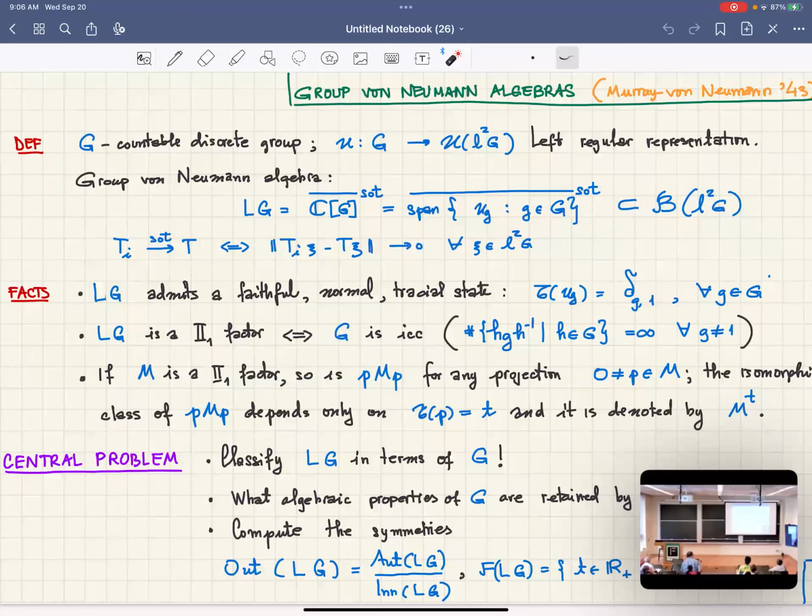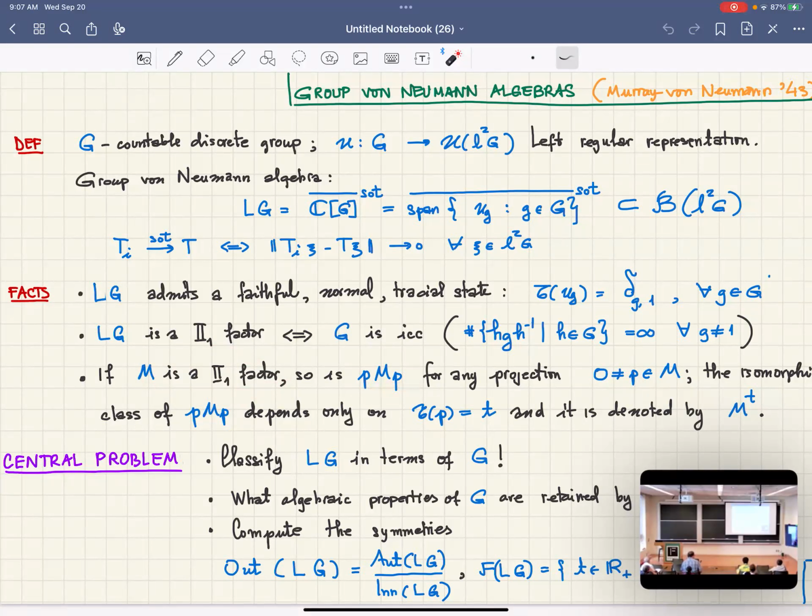So you're going to see throughout this talk this notion of amplification of an algebra, of a factor. So M is a type II_1 factor. It just simply means that it is a von Neumann algebra which admits such a faithful normal tracial state and cannot be decomposed non-trivially as a direct sum of two, which means that the center consists only of the scalars. So if you have such an object, for every projection in your algebra, you can compress your factor and you get another type II_1 factor, which is going to be denoted by PMP, okay?